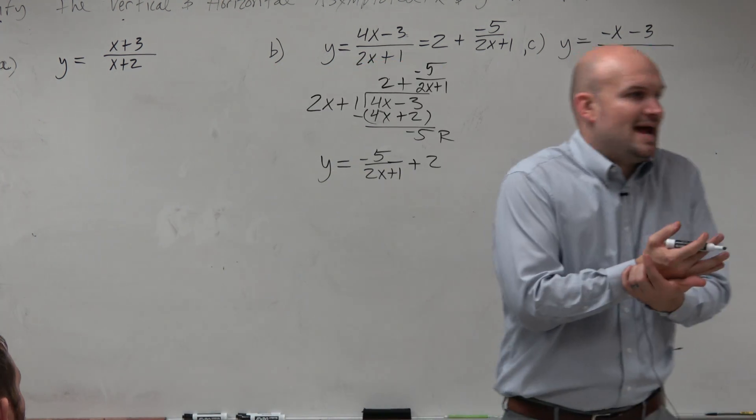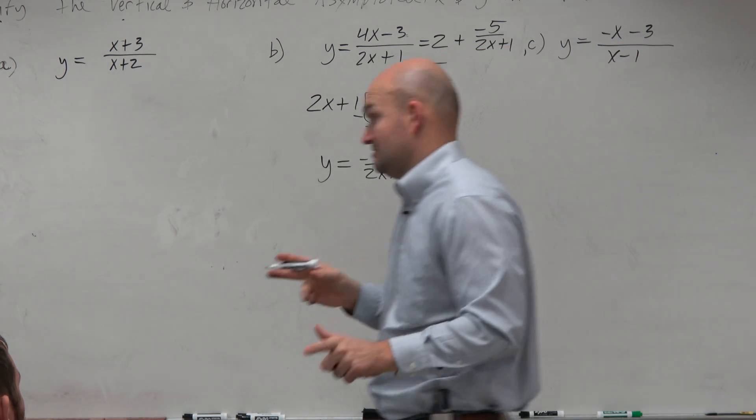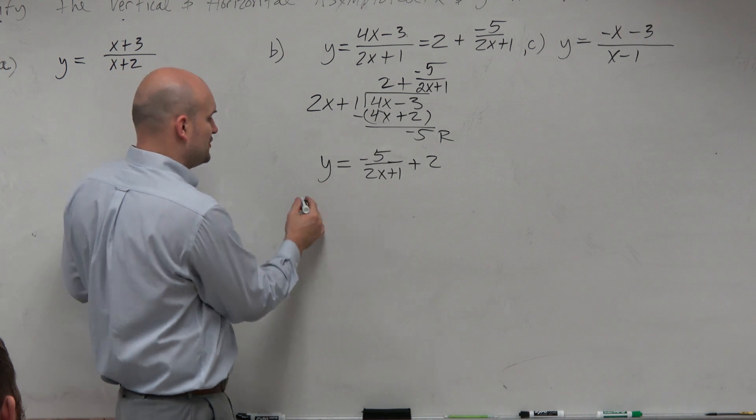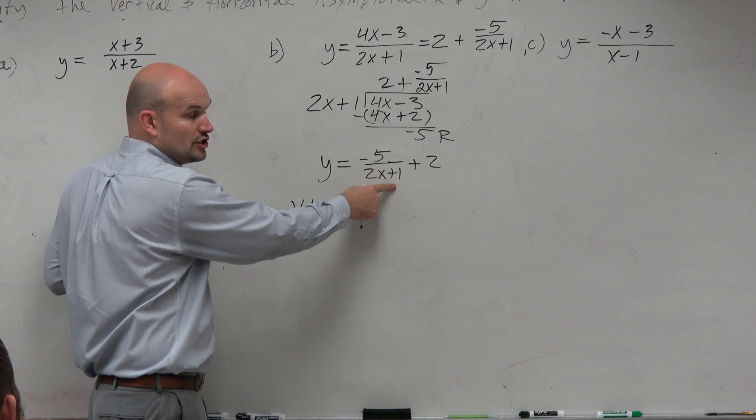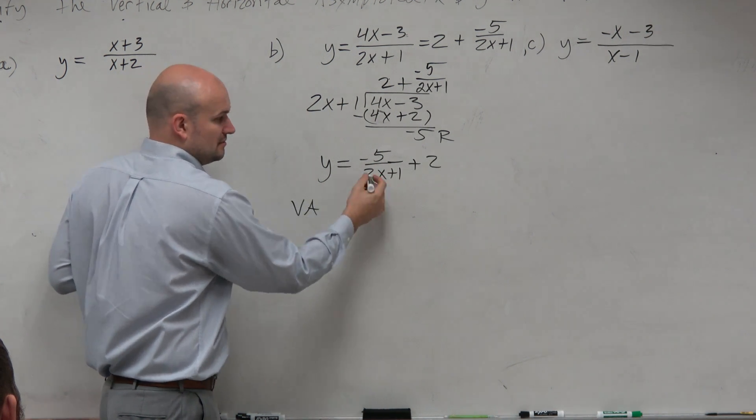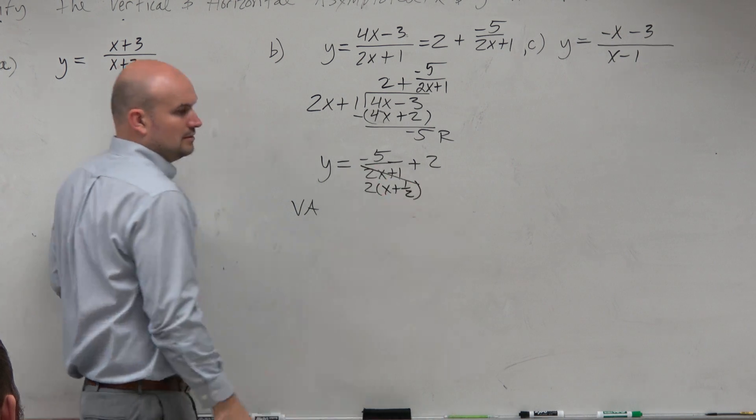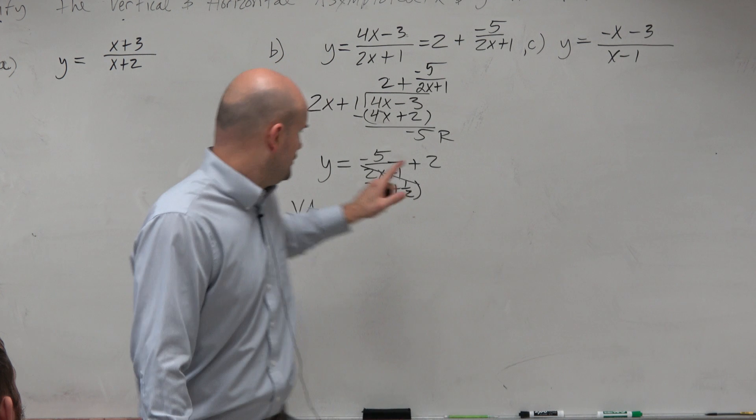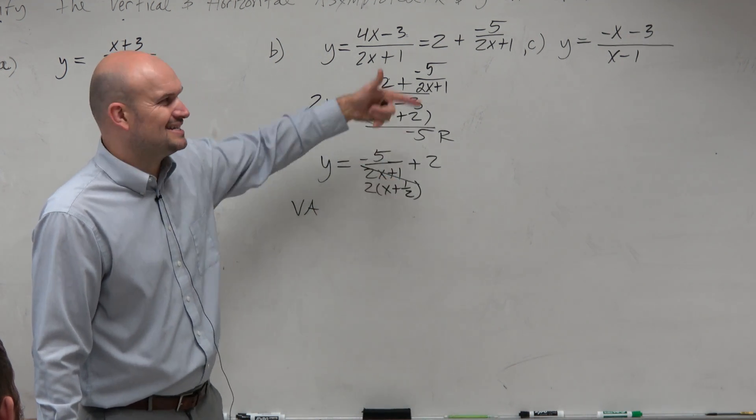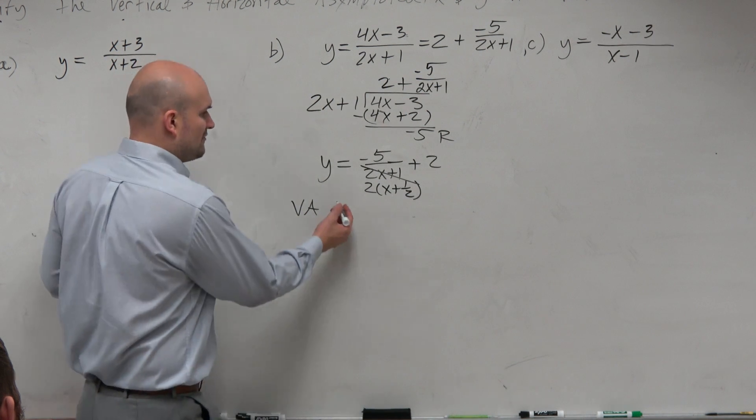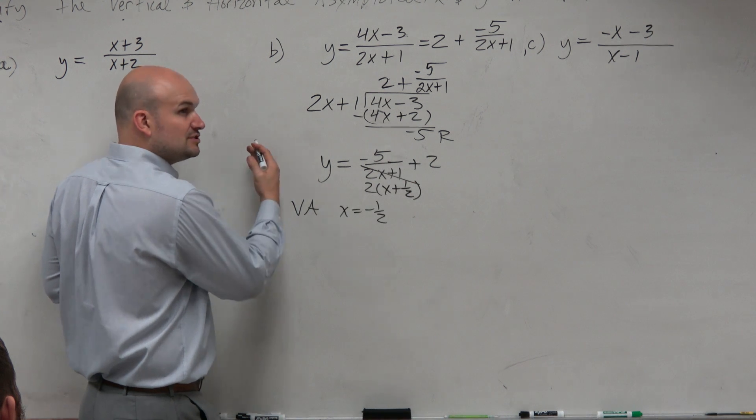Well, now I know my asymptotes, right? And I can easily find my x and y-intercepts. So let's first identify my vertical asymptote. My vertical asymptote, guys, is, again, the transformations. Don't say to the left 1. Right? You've got to factor out the 2. How'd you get 1 half? 2 times x is 2x, 2 times 1 half is 1, okay? So it's not as nice as the last one we did. But our vertical asymptote is at x equals negative 1 half, because the graph is being shifted to the left 1 half.